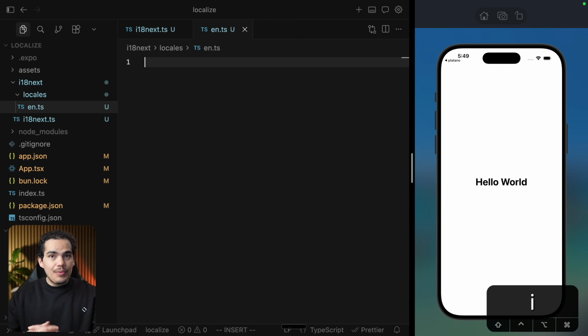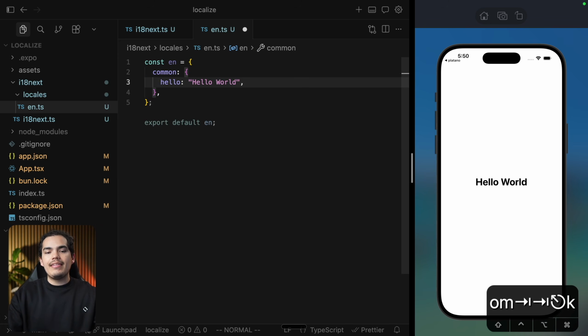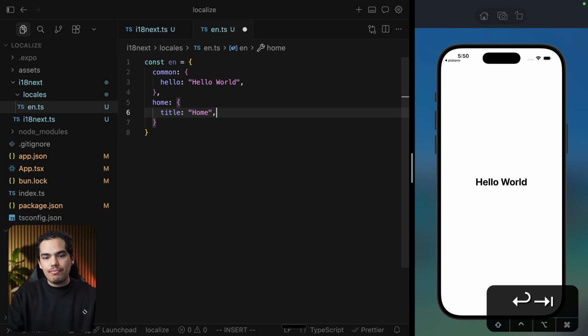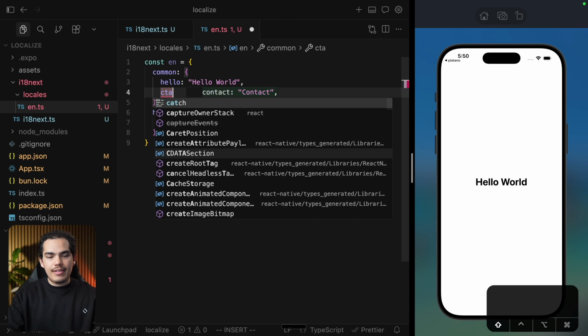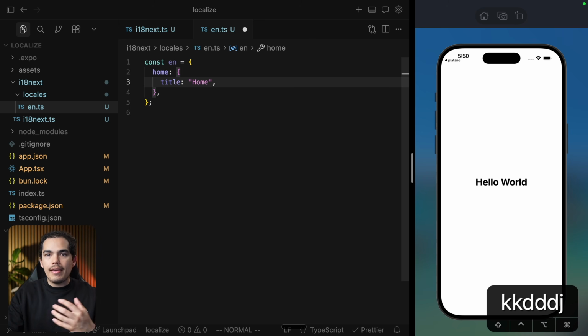This is the only string that we have so far in this application, so let's go ahead and define the English language. So I'm going to say const English, and this is going to be an object, and there are so many ways that you can define this. In some cases, you'll find something like common, and these are common actions that you're going to be reusing across multiple screens. Or you can also have something like home and then just title home, like in this case. In the common object, you will have call to actions. Let's say click me. For now, let's just get rid of this to keep it simple. I'm going to just have a home, which is my home screen. And then title is going to be hello world, and hit save.